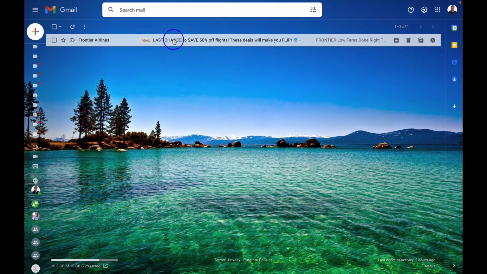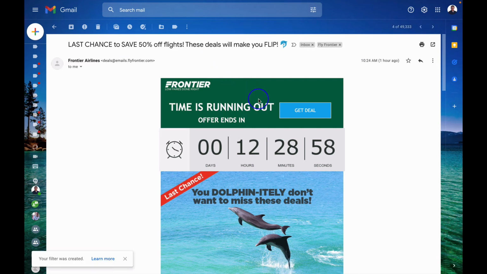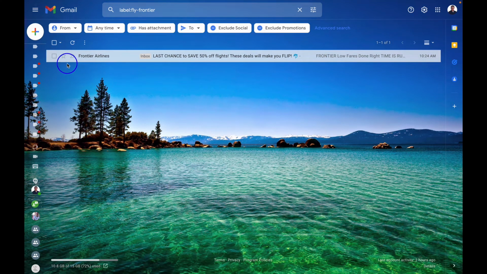And let me just, it takes a second here. I'm going to click on this. And yep, right here. So you see this tag? This is the tag to the folder. So I can see all the messages when I click that tag, and I only see one now, okay? But that's one way of finding it.